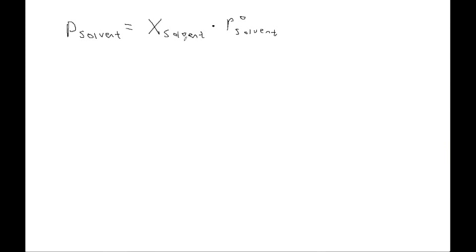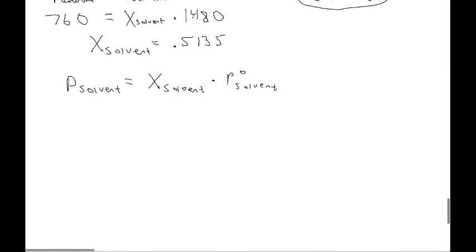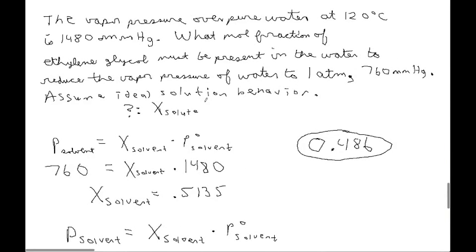That answer actually didn't make sense. Because after all, in a pure solution, wouldn't the mole fraction of the solvent just be 1 all the time? In a pure solution, the mole fraction of the solvent would just be 1, right? Oh, that's true. Right. I think the reason you said that there was no solute is because you wanted to emphasize that this refers to the solvent. Well, it does refer to the solvent, but it refers to the amount of solvent when the solute is present. That's actually how you figured it out here. Well, not on this problem.